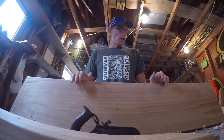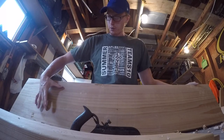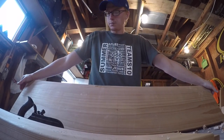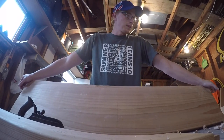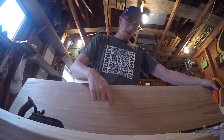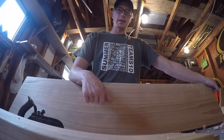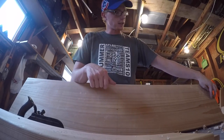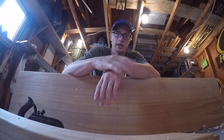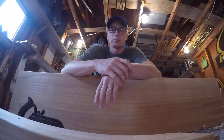I've been talking about this 2x12 for quite some time and I've finally started working on it. I got the arch that I want drawn on it in pencil — you might be able to see it, you might not. Today I'm going to do my best to cut this thing out and not mess it up. This is going to be one of the harder pieces, mainly because I don't really have a good way to cut out this arch. I'm going to take my jigsaw and come close to this line, but the problem is the blade bends and doesn't cut straight through the wood, so I'll have to keep an eye on it.